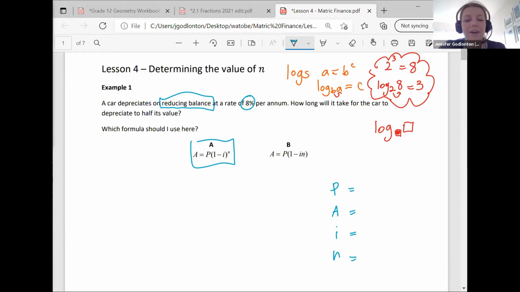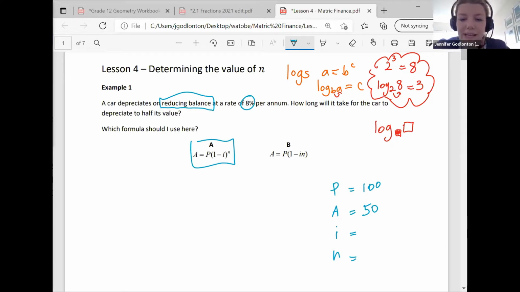Okay, so the car depreciates on a reducing balance, which means that it would be worth less in the end, which you can choose what you'd want. It just needs to be half of what it was. So I'm just going to say that my original amount was 100 Rand and my after amount was 50. But that could be anything. It could be 1 and 2. It could be 1,000 and 2,000, as long as the one is half of the other.